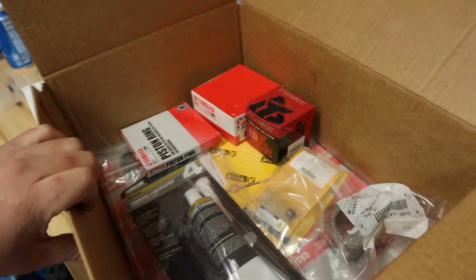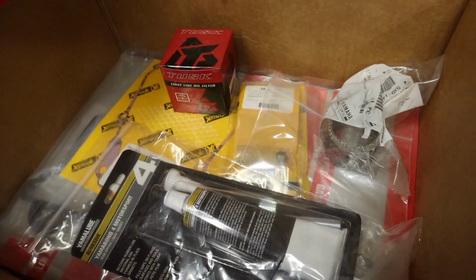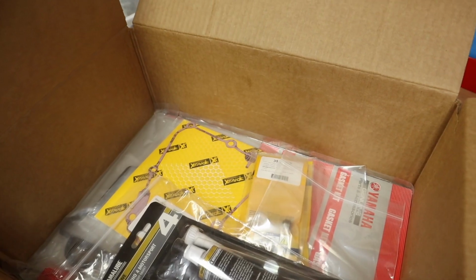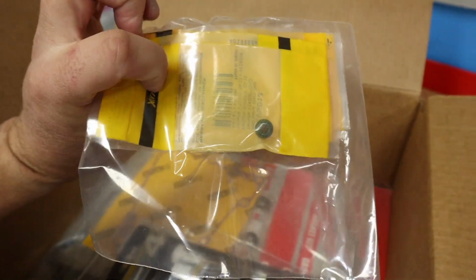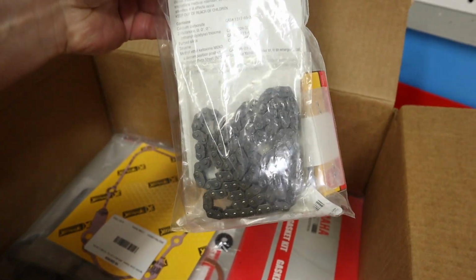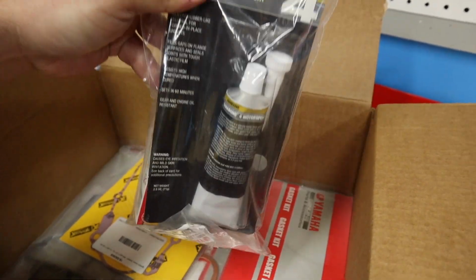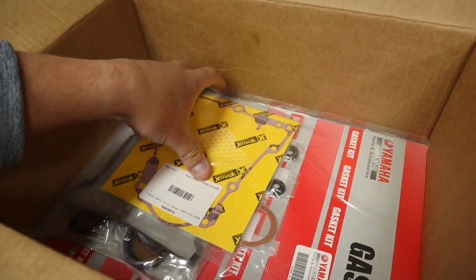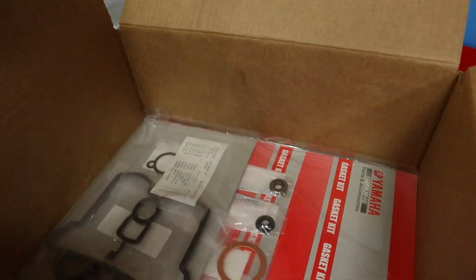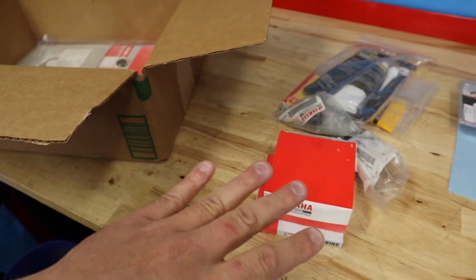All right, so here we've got all the parts for the top end rebuild for the 450. We've got our piston rings. In the bottom there, we've got a gasket kit. I bought a new exhaust flange gasket. We've got our oil filter. And then I'm going to go ahead and do my valve seals also while I'm in there, while I've got the head off. And we have spark plug, cam chain, wrist pin, and then we've got our Yamabond 4 that we use to help put the valve cover gasket on. We have our ignition cover, stator cover, whatever you want to call it. And then here is the OEM Yamaha gasket kit for a top end rebuild. So lots going on here, lots of parts.